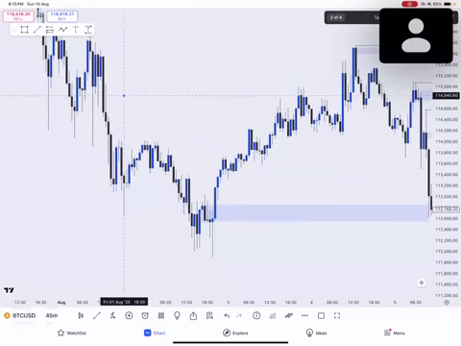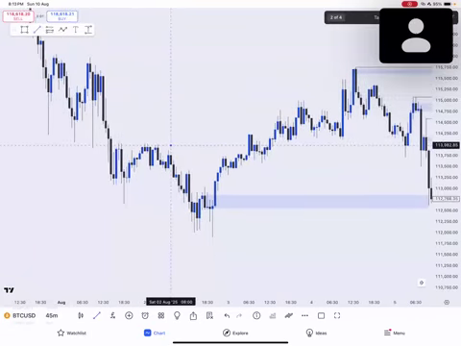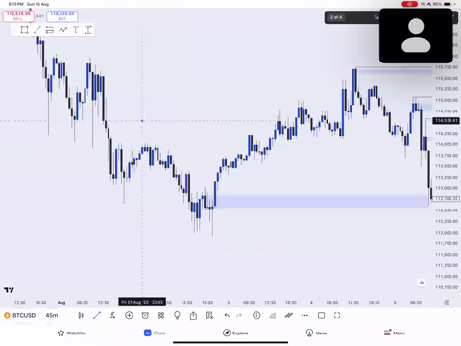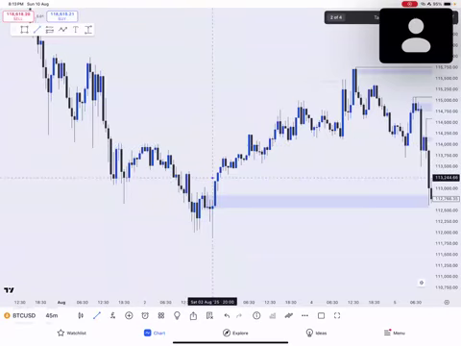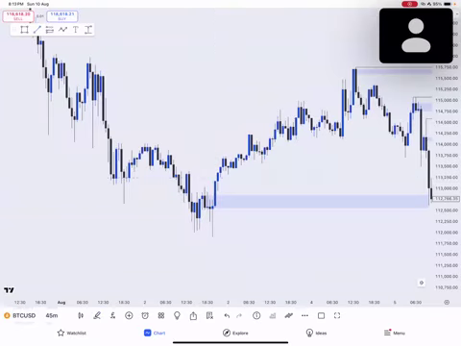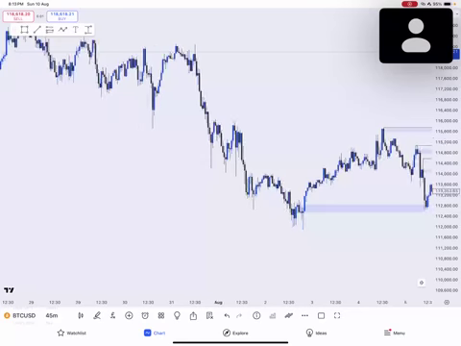Another example, and because market structure shift is for reversal, before, price was initially bearish. So let me tell you guys something. If you're looking to reverse the market after it has been on a particular downtrend, let's say price has been on a downtrend for a long time, if you're looking to get a reversal entry, you use market structure shift.